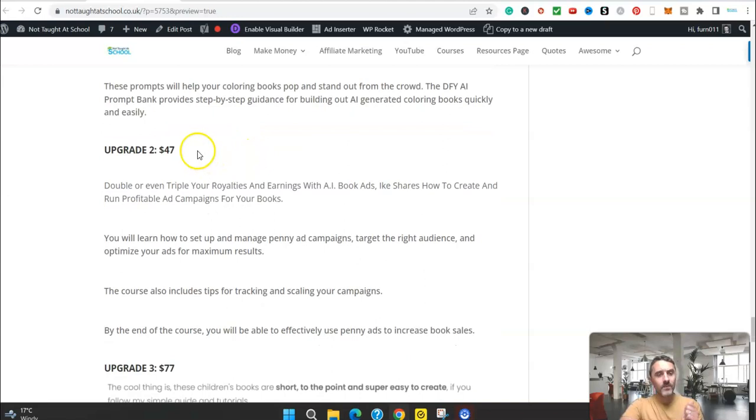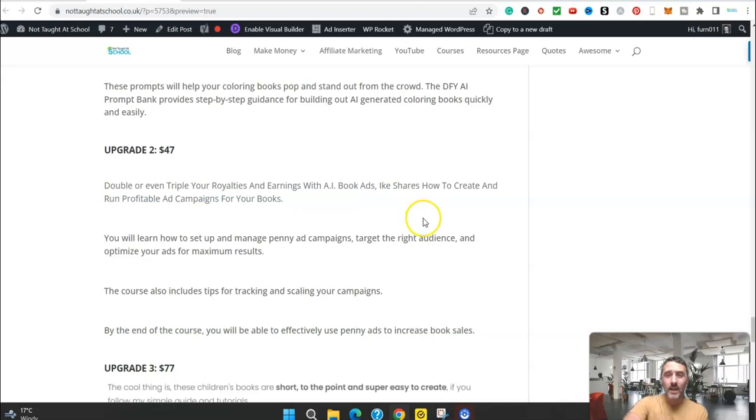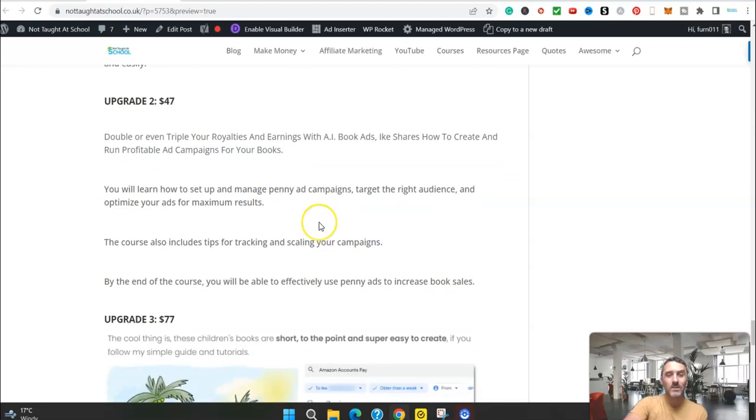Upgrade number two is this one here. It's $47. This one will show you how to double or even triple your royalties and earnings with AI books. Essentially, this is how to create and run profitable ad campaigns inside of Amazon. So Ike goes over this whole thing, how to set up and manage campaigns. And when I'm talking about campaigns, they're literally a couple of pennies per click on every single campaign. He will show you how to target the right audience, how to optimize your ads. And it's a full course again, so it literally walks through the whole process from start to finish. That will cost you $47.